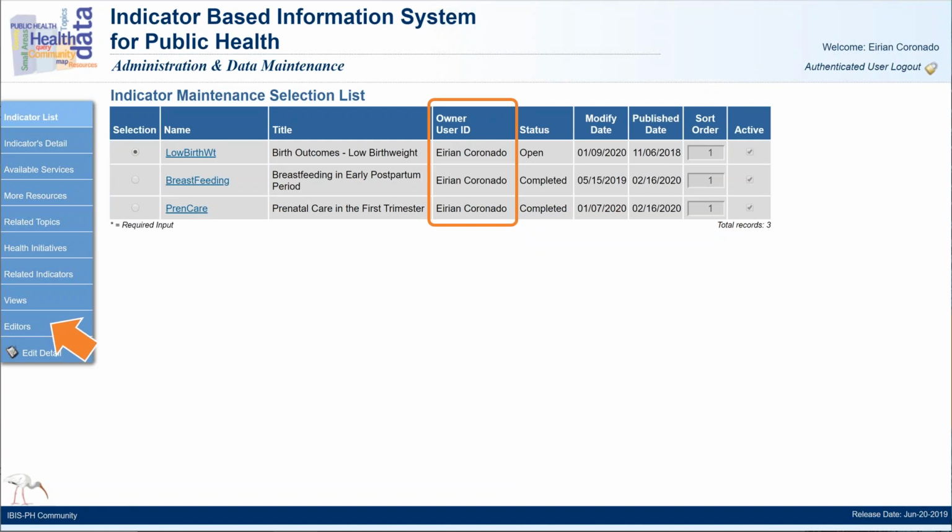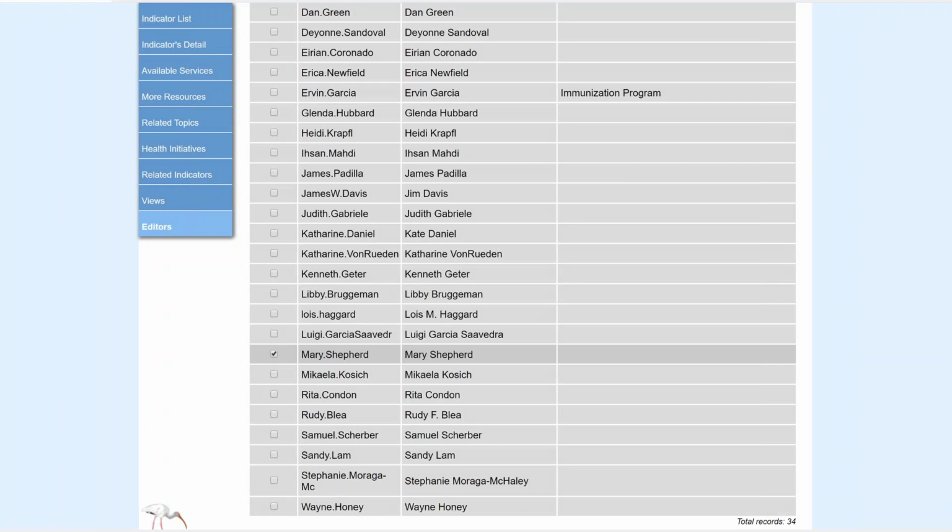And that allows her to set up editors, so that if she has people in her program who she wants to work on her indicators, she can go to this page in the admin database and assign them editor rights, and they'll be able to edit these indicators when they log into the admin database.